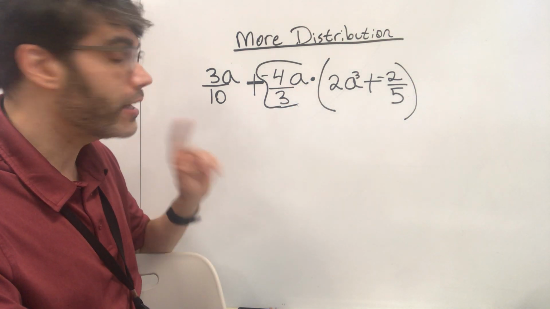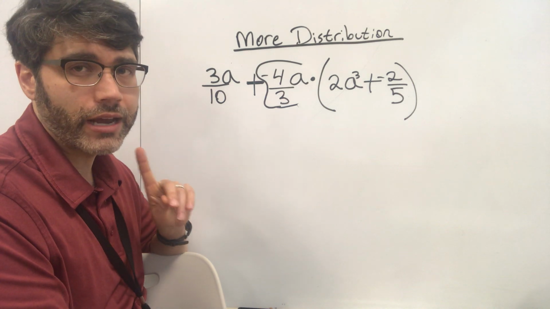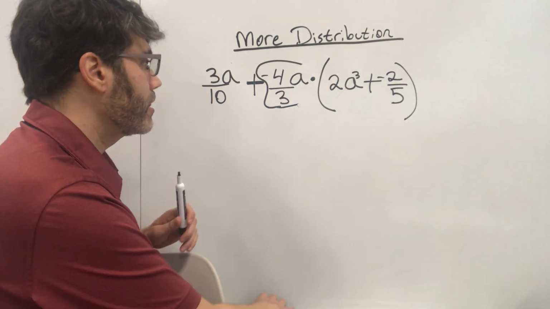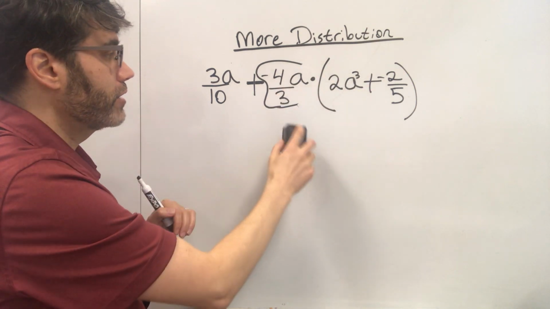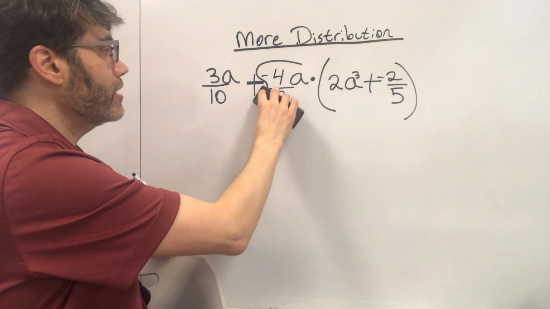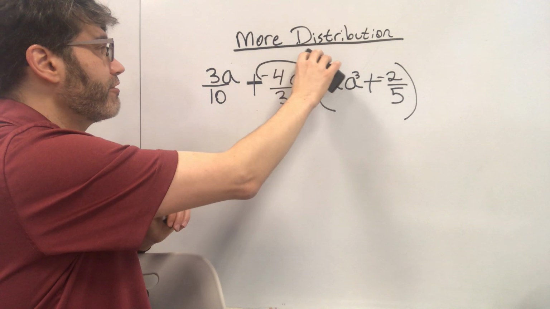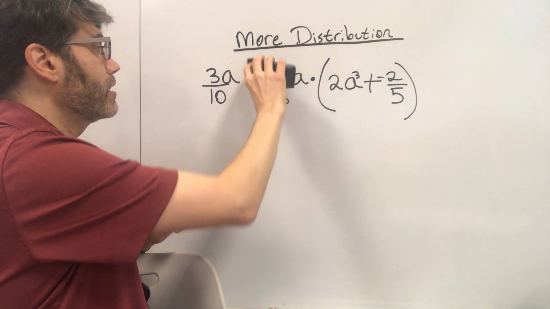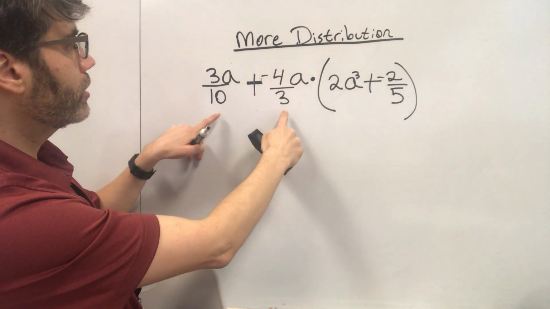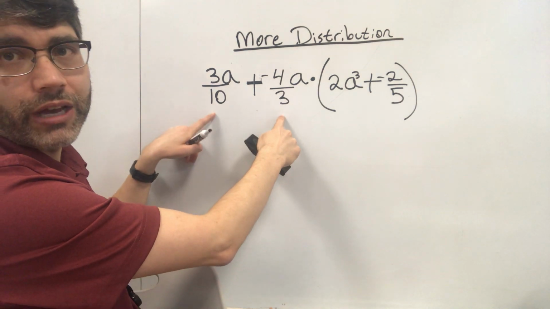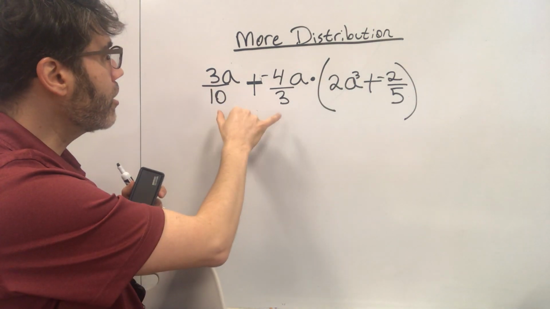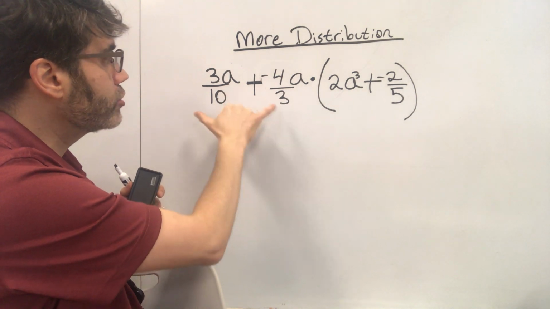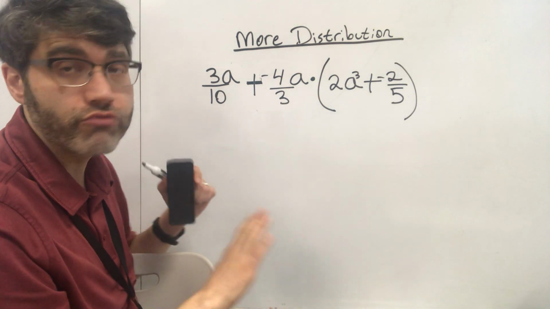The other thing that I see students do is, instead of distributing this across everything in the parentheses, what they will try to do incorrectly first is say, oh, let's try to add these two terms together, because they read from left to right, and they say, oh, okay, I see this plus that. Let's do that first. No, do not do that first.